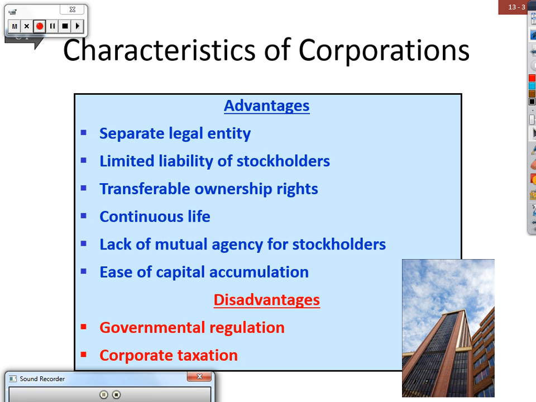Okay, disadvantages. Governmental regulation. If you are an owner of a corporation, you are regulated by the government in several different ways. First being if you are publicly held, meaning that you're trading stock on the U.S. stock exchange, there are certain rules that go along with that. Secondly, accounting related, we know that we are governed by regulations of GAAP, right? And Sarbanes-Oxley. And when you become a public corporation, meaning that you're trading and selling stock on the public stock exchange, then that means that you have to go according to what's in the Sarbanes-Oxley Act of 2002.